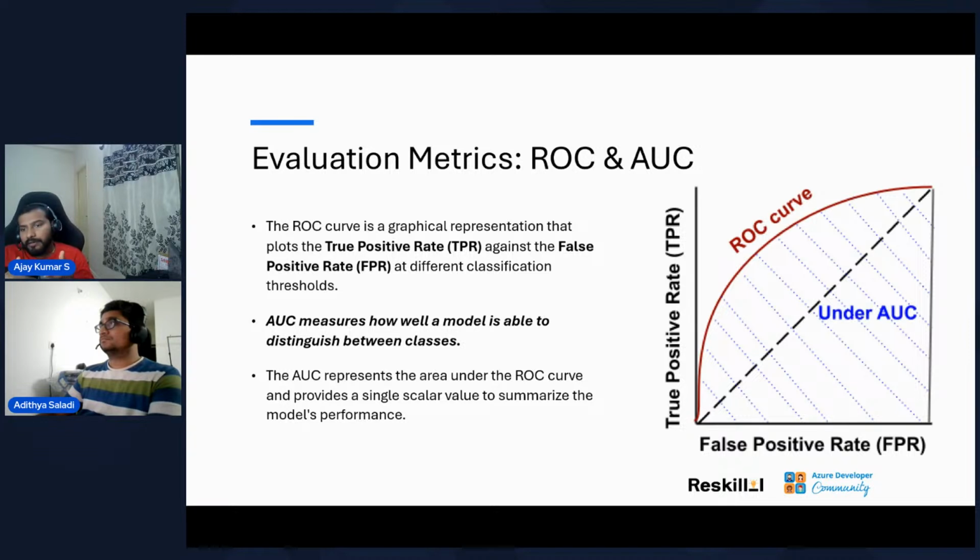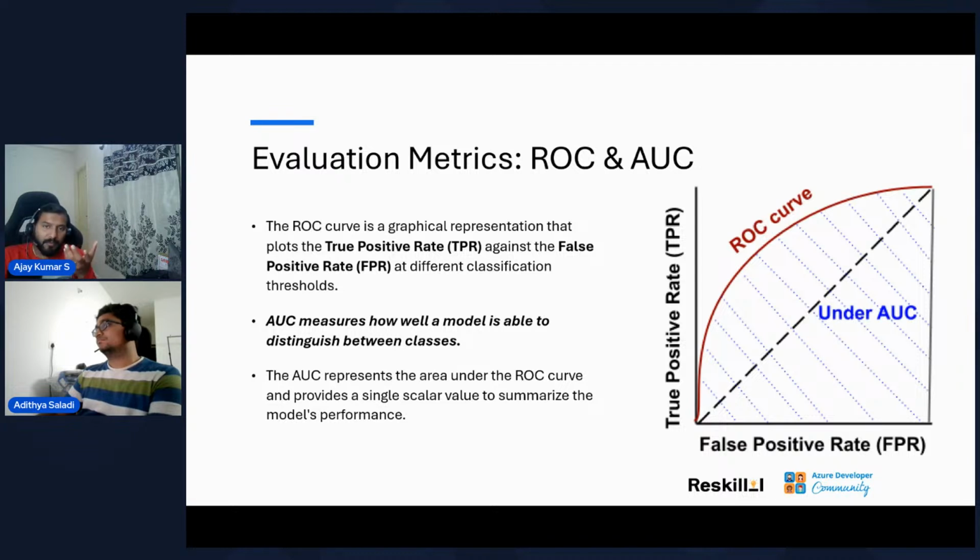A low area under the curve denotes poor performance of the model. The model can struggle with differentiating between the positive classes and the negative classes, and the predictions may not be trustworthy. You might have seen that sometimes these algorithms bluff, and we may not get the exact results. That's why people say to validate before you use data from AI systems, because sometimes there could be poor performance, and that's the false positive rate.